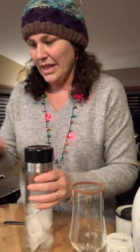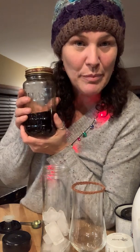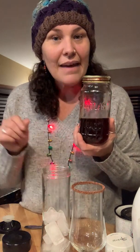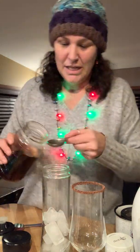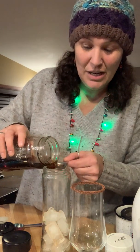Okay. Then in my martini shaker, I've got ice in here right now. I'm going to put some chocolate liqueur. Now, I couldn't find chocolate liqueur in Pemberton, so I made my chocolate liqueur. So I used our French chocolate puer. So I put vodka in here. I put a couple cup scoops of our French chocolate puer in here, and I let it steep for 3 or 4 days. And then I added some simple syrup for the sweetness. It's really, really good. I'm very proud of myself. It's a good one. So I'm just going to add some homemade chocolate liqueur. And as I said, this was made with our French chocolate puer tea. So I'm going to add that.